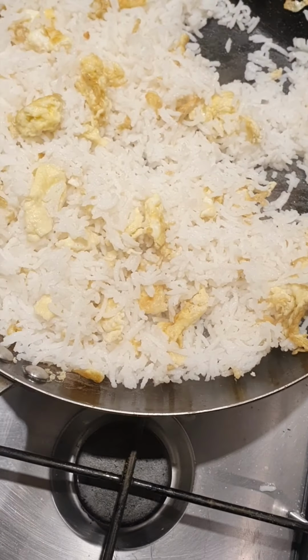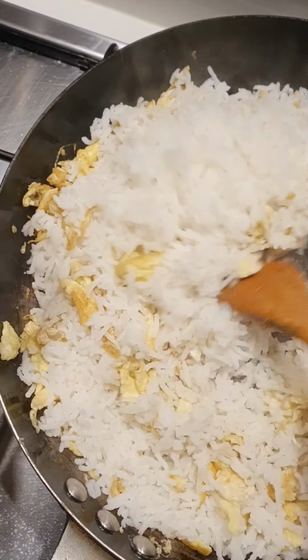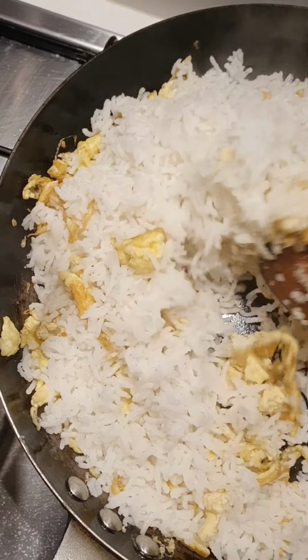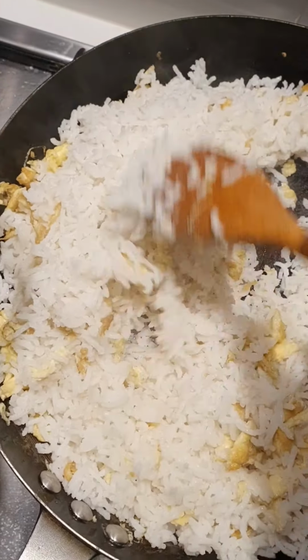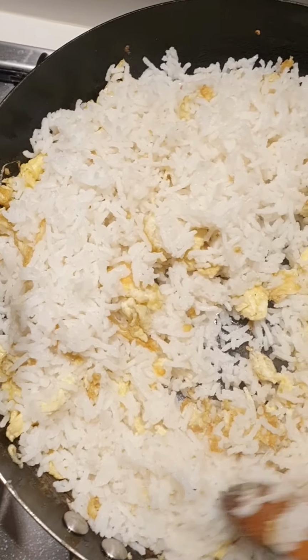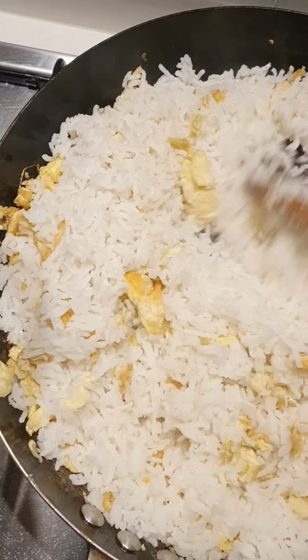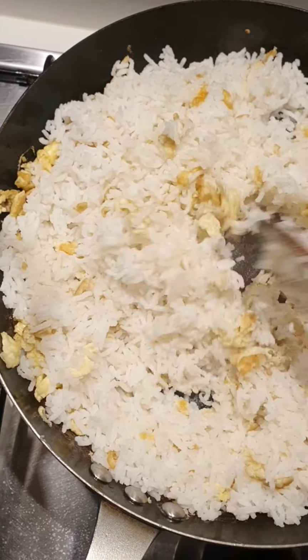So we're just going to add in the rest of the rice, and give it a stir. We're going to stir it away and let it mix and cook away for about 5 minutes on a medium heat. We don't want the gas up too high because we don't want our fried rice to burn.